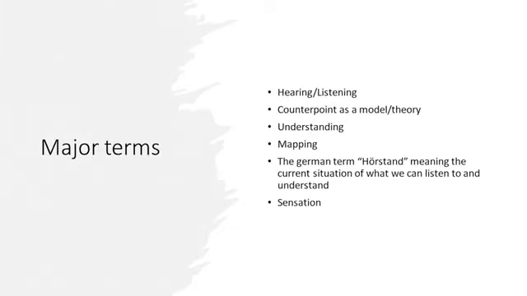Garnstetter uses a term borrowed and adapted from Adorno. Adorno speaks of something called Materialstand — simplified, the current situation and form of the musical material available, not only technically but also culturally determined and constantly changing, part of a current discourse. Garnstetter picks this up and refers to a Hörstand, meaning the current situation of what we can listen to and understand. Again, this is based on culture, education, the places where we live, and the current discourse of the specific time and context. The musical discourse inside a composition class is different than the music discourse of a concert audience. The situation of what is available as musical material doesn't have to be the same as what we are capable of understanding as listeners, and their relation to each other also changes.